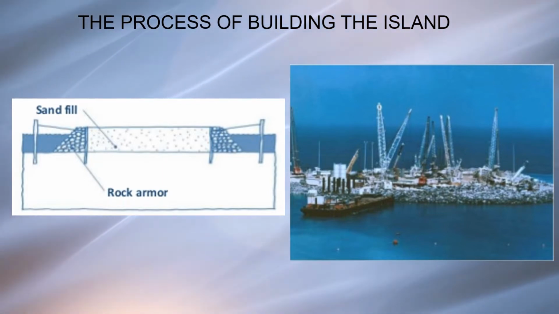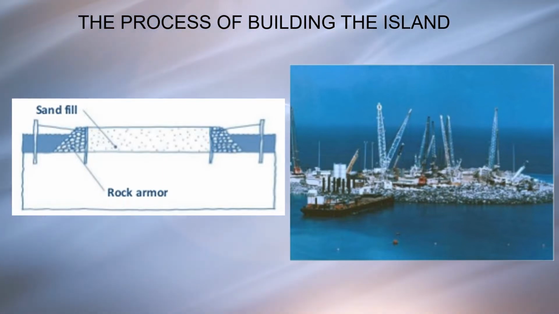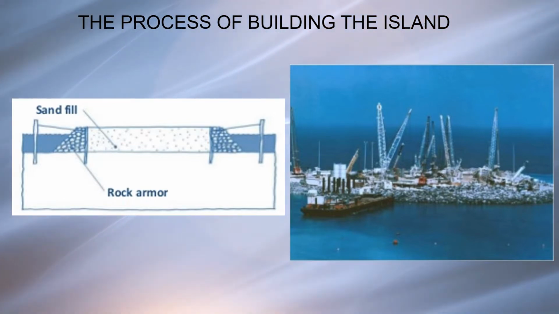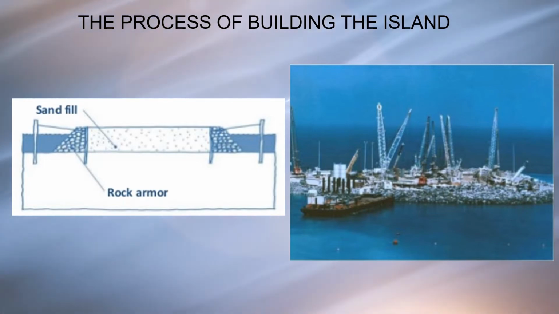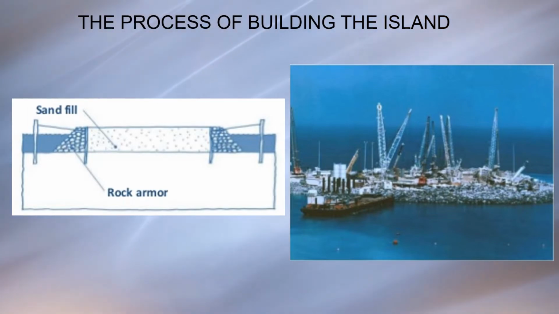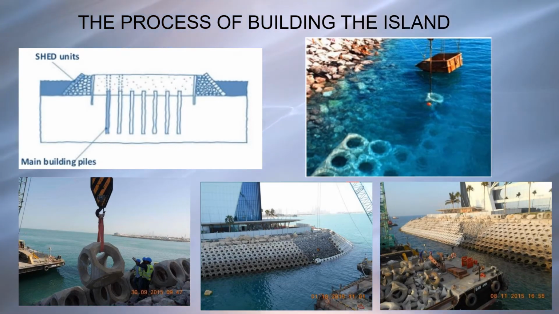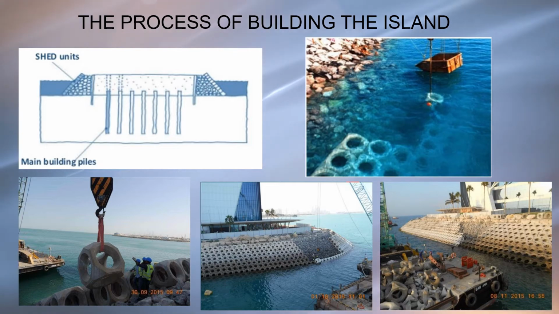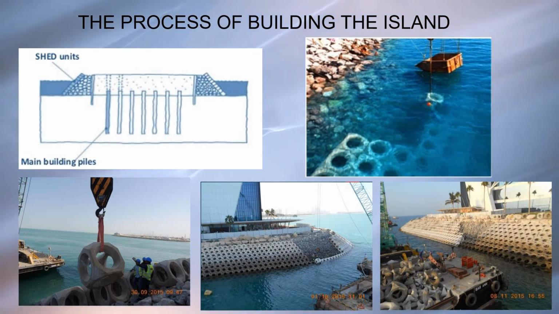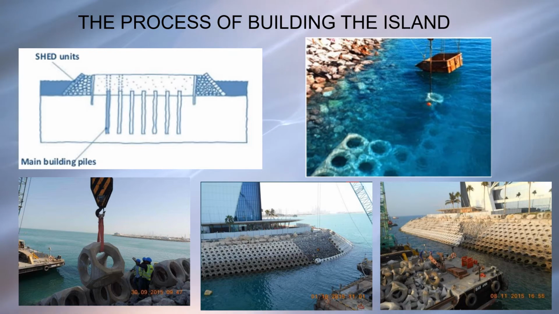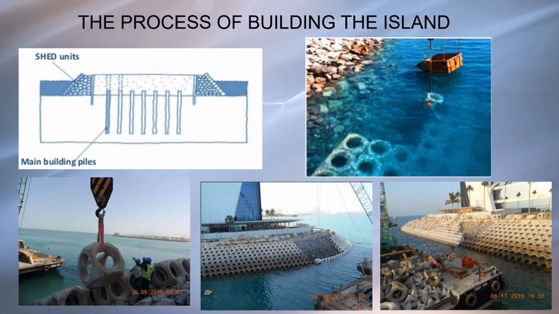There was no solid ground under the building. It was just weak sand up to 180 meters deep. So it was decided to go with friction piles. After that, permanent shed units were placed around the island to dissipate the action of waves and for protection. 2-meter diameter and 43-meter deep piles were driven through the island and the seabed.